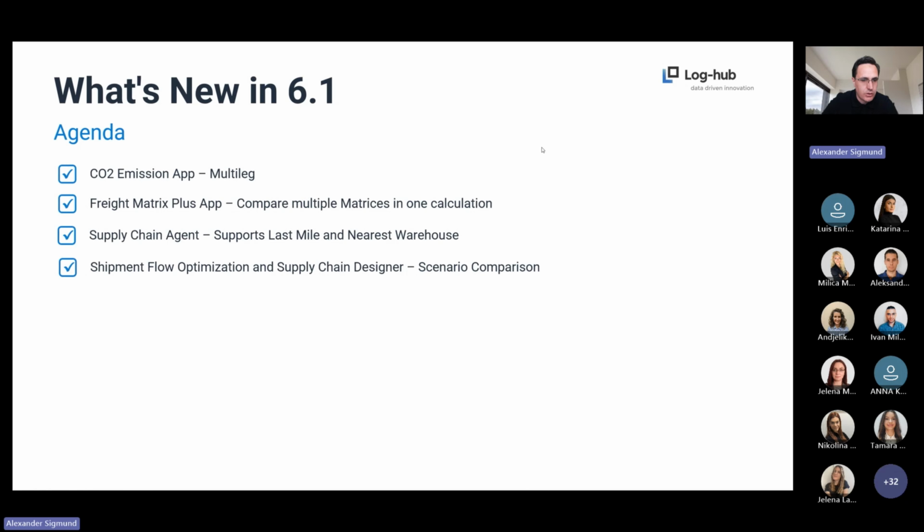Today, I want to talk about the CO2 emission app. There we implemented a multi-leg mode. This hopefully saves you some time, because now you can do the calculation of multiple legs in one calculation.